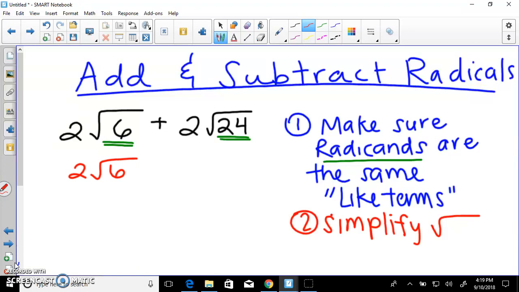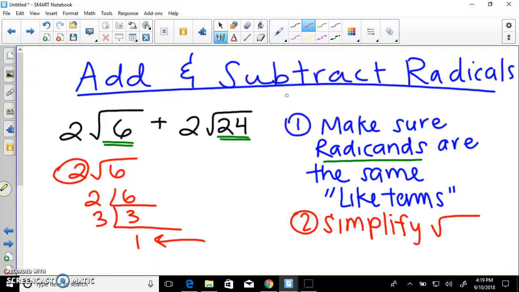So we need to figure out if we can simplify this. Remember, we do that by upside down division. So this 2 is going to hang out on the outside. We're going to do upside down division with 6. I look for prime factors. So 6 divided by 2 is 3. 3 divided by 3 is 1. And we always want to end with 1 when we do this.